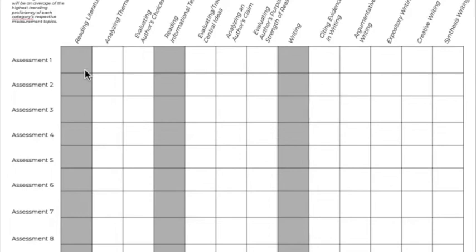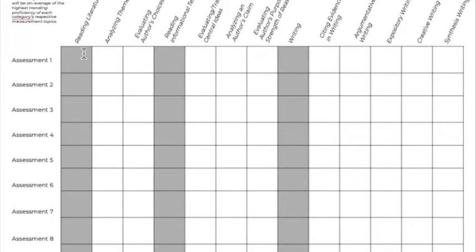This is a demonstration of how you can begin to track your progress on these sheets that I have given you. So I'm going to model that for you. As the semester progresses and the year progresses, you're going to continue to be assessed in the different reporting categories, which are these grade columns on both of these pages which you have, as well as the specific areas of those reporting categories, which are called measurement topics. So each of these white columns, measurement topics, relate to the gray column to its left.